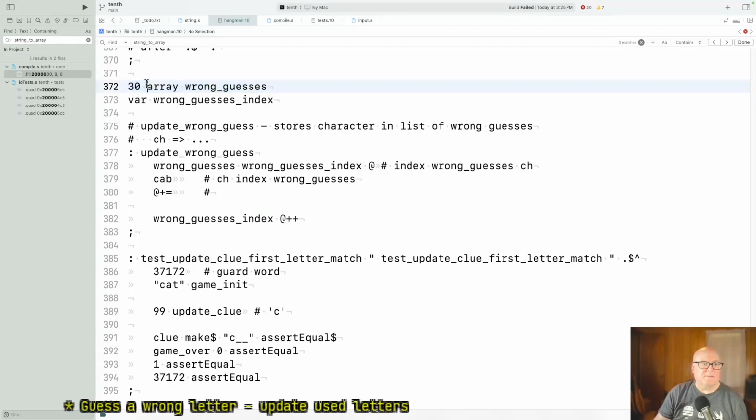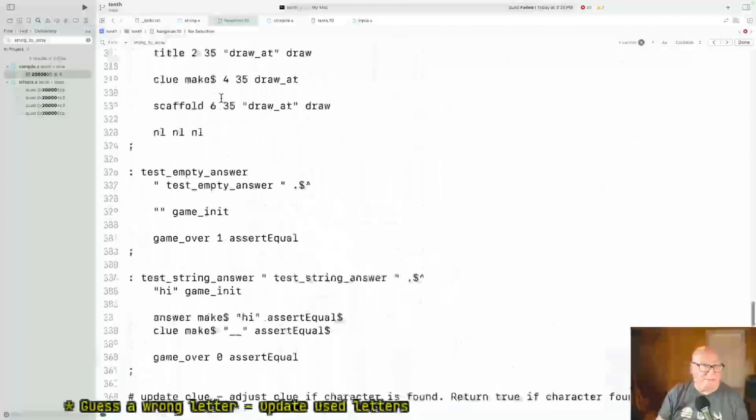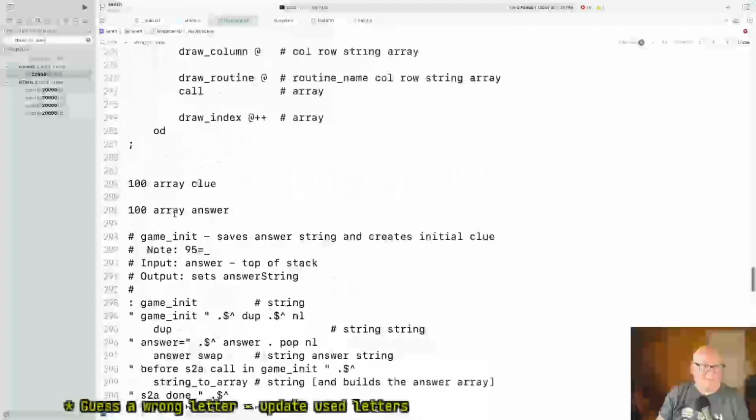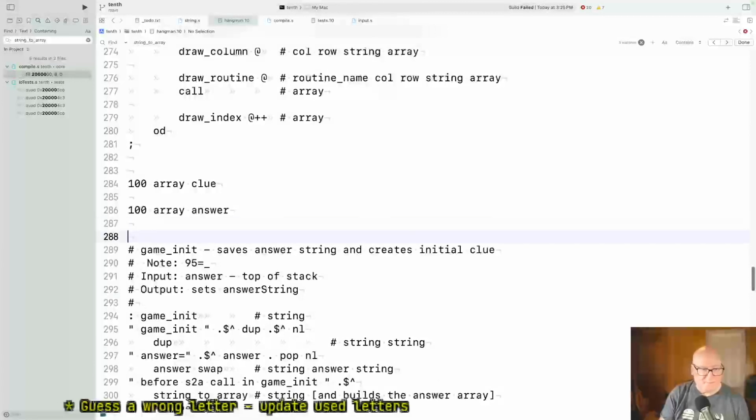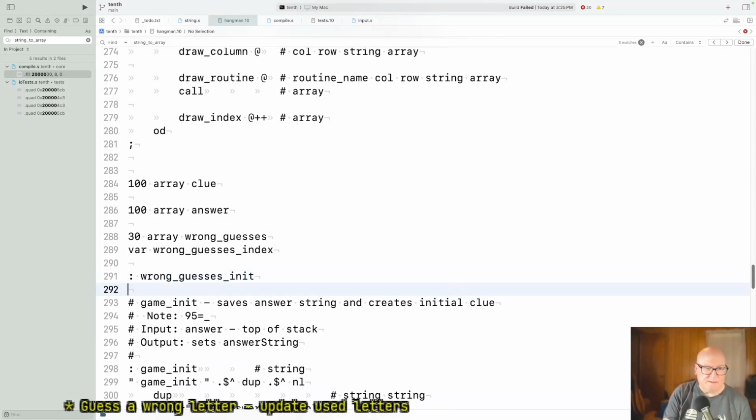Yeah. Let's move this state up here. Okay. And then wrong guesses init.